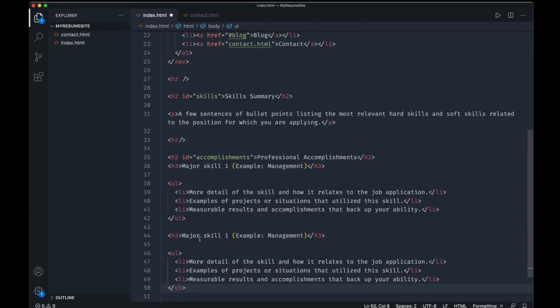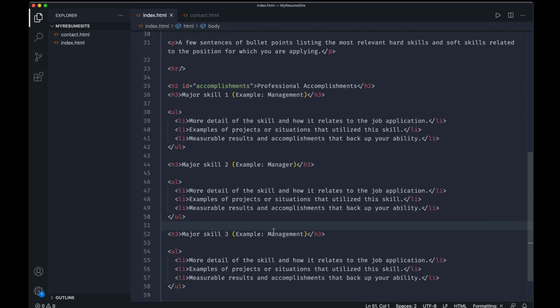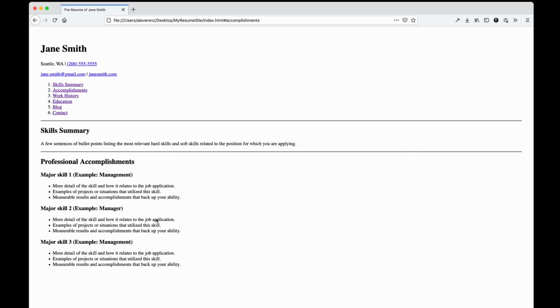I'll do it like so. Command C, Command V, kind of. And I'll just swap out these examples. Maybe your manager. We'll just leave it as that. It's nothing really too crazy there, but just know that that hierarchy exists.